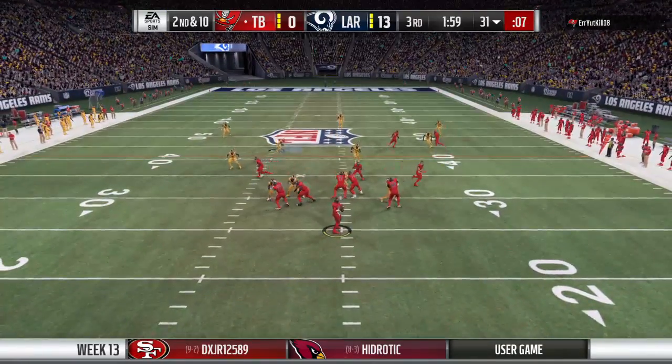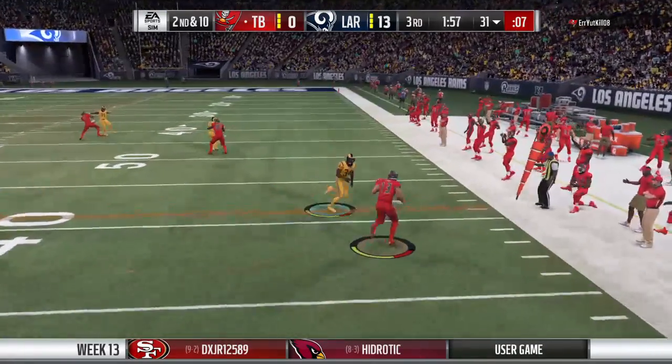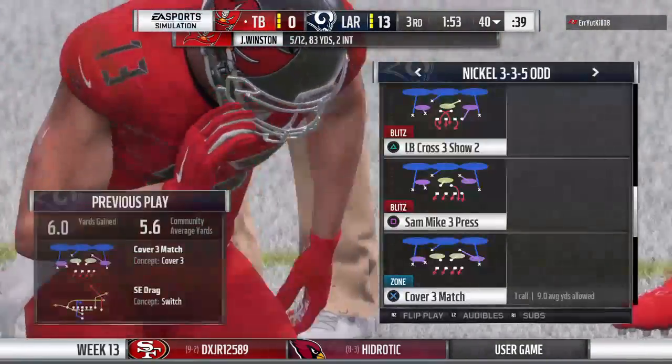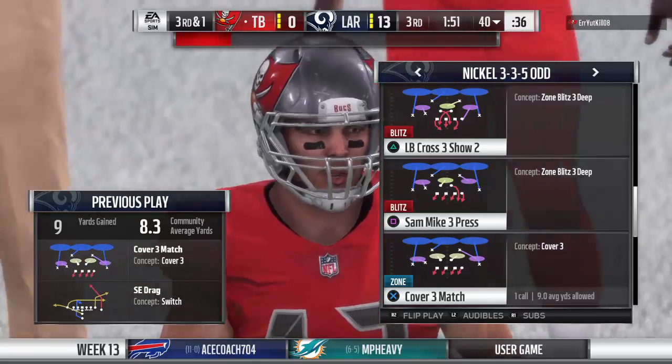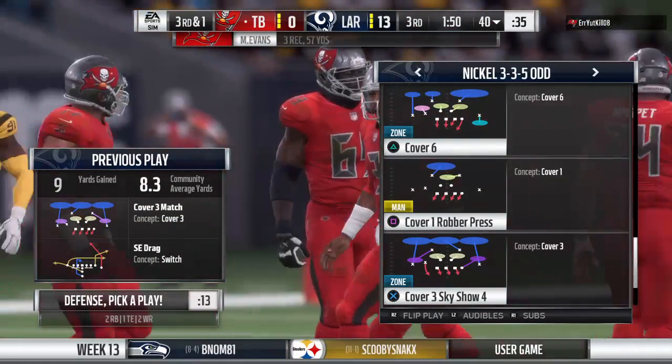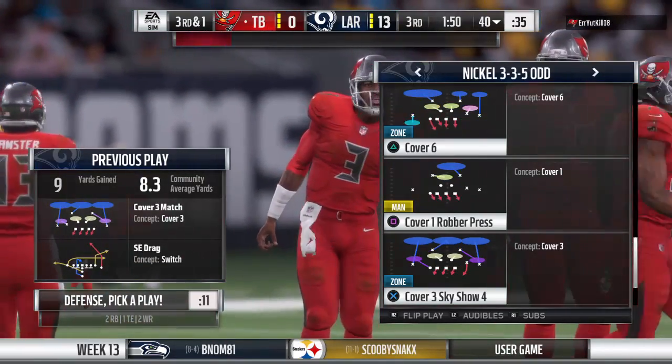Throwing again, Winston on second and 10. And a catch right side by Evans. And he is hit pretty hard from the side as he's knocked down. Looks to be right around the 40. They'll get 9 there as that sets him up better for third down.